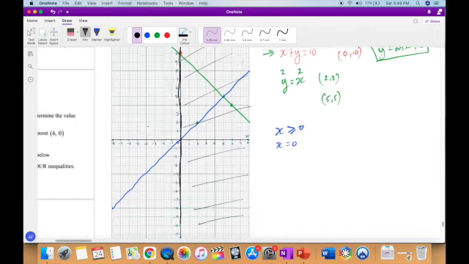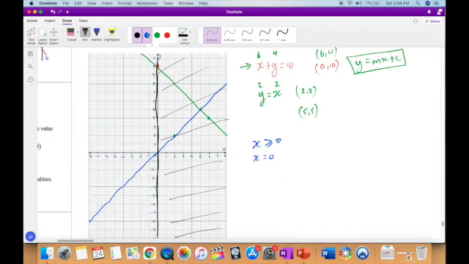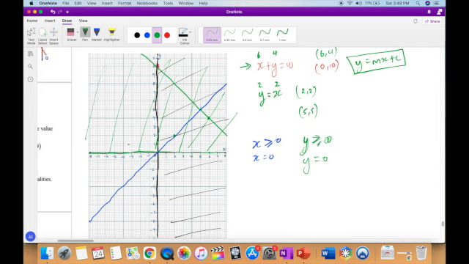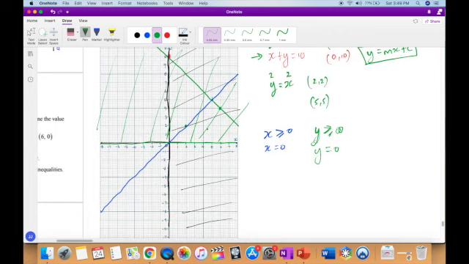Next, y is greater than or equal to 0. This is kind of like the questions we were just doing. So let's draw the line y is equal to 0 first, which is the x-axis. And so greater than 0 will be this region here, and that is where the region will fall if y is greater than 0.